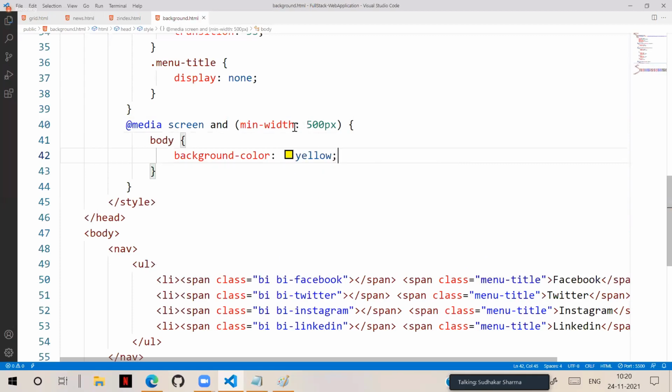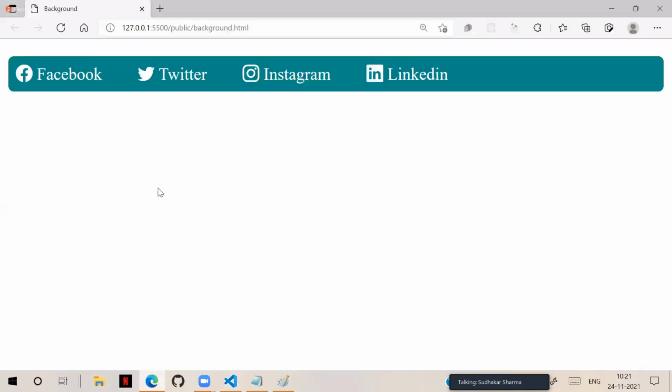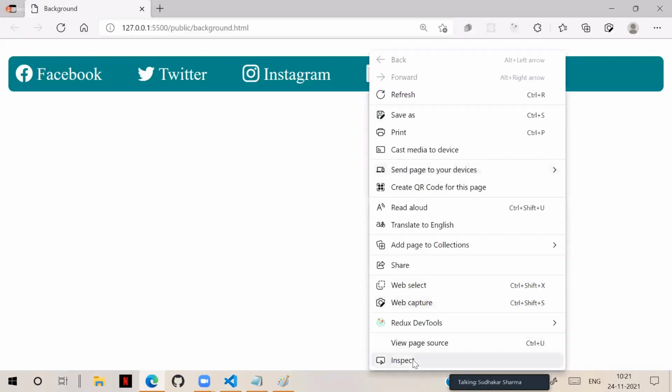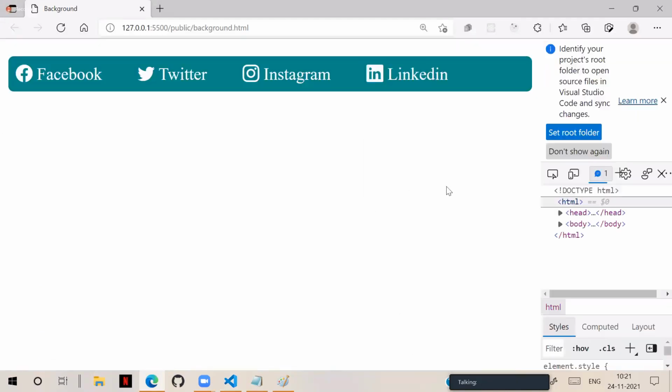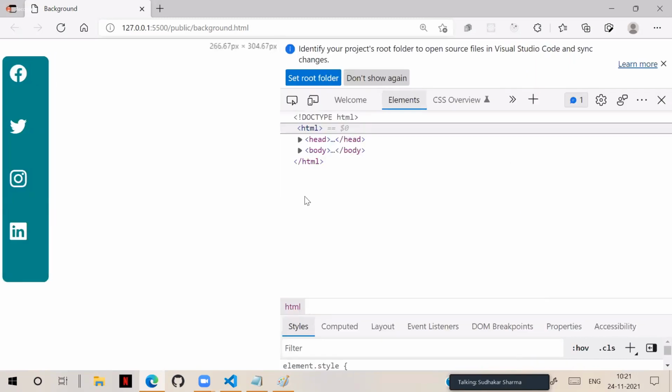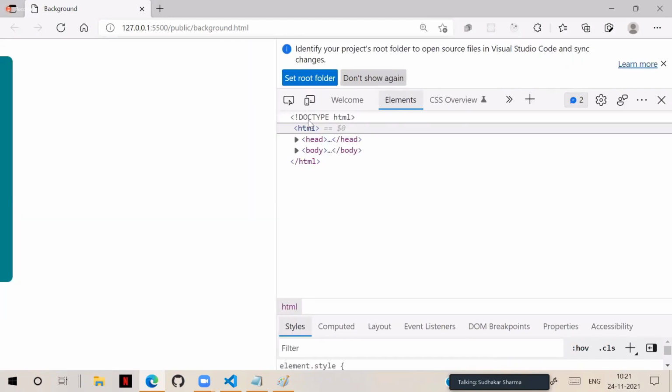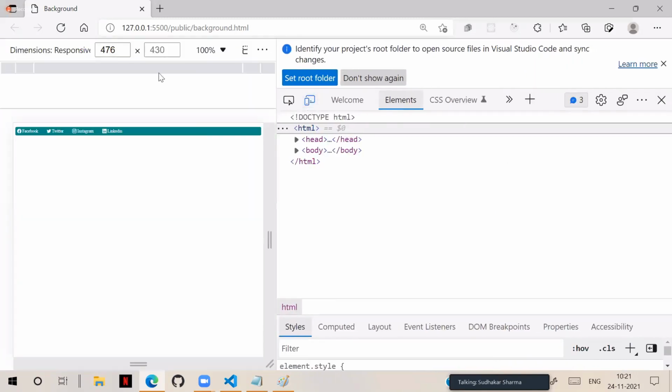Now what is the difference between width and min-width? If I say width here, that means the background color is not yellow. I will go to inspect, and in the device mode, see the width here. I set the width to 500 pixels correctly.